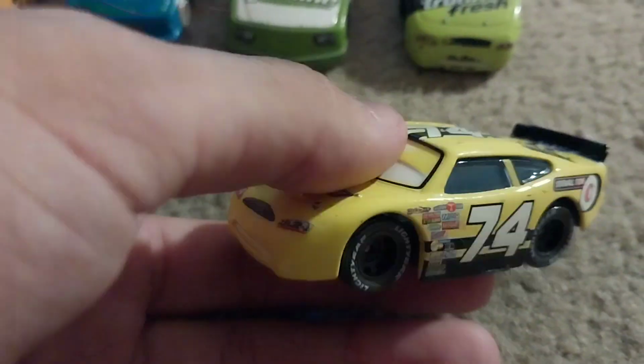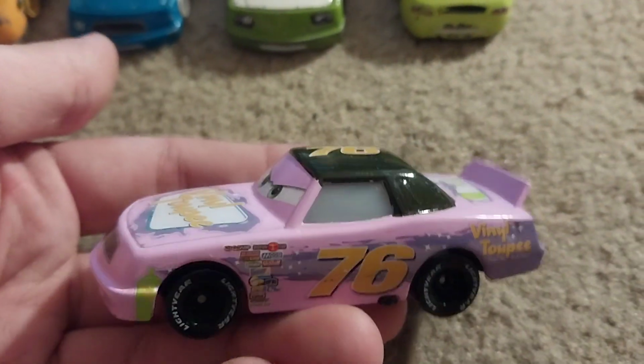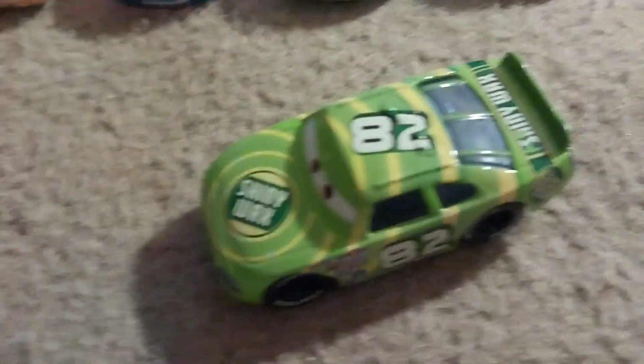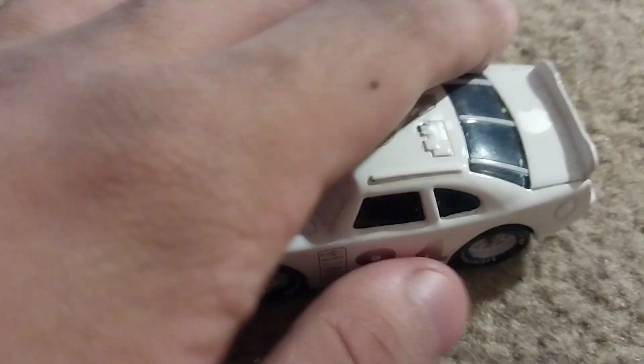Anyway, Slider Petrowski. God, this video is long. Here's Slider. And then 76, my favorite number. Vinyl toupee. And then Hall in gas. Here you go, buddy. And then where's the 80? You are right here. Sage Vanderspin. This is Darren Leadfoot right here. 82. And then Mac Icar, the Apple Racer. Cars 1. Love this boy.